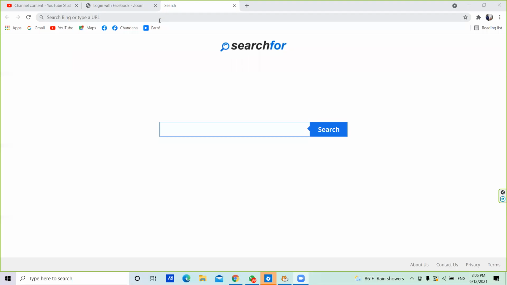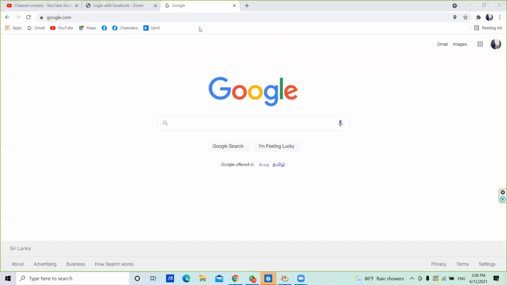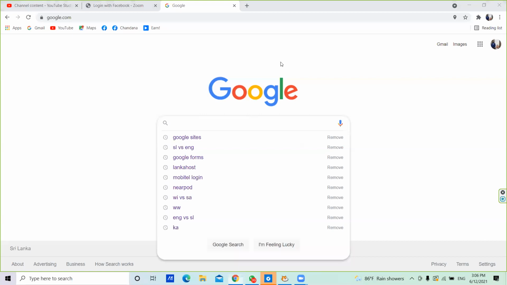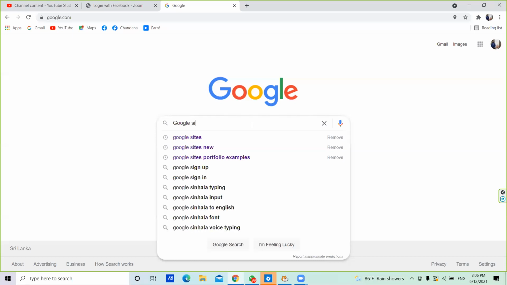Open a Google search, right? In the Google search bar, type here Google Sites. You want to type here Google Sites, right?